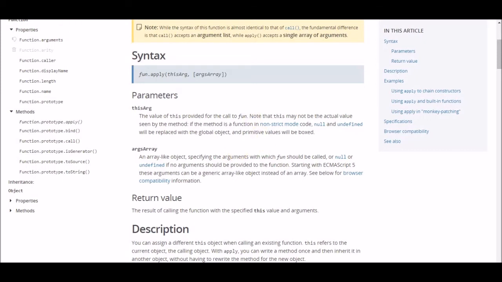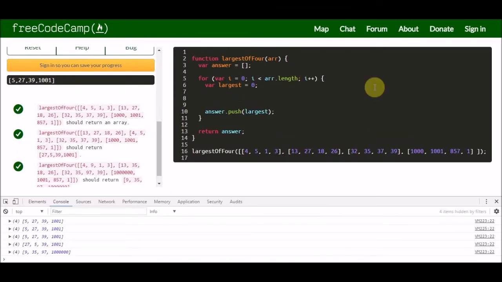So back to the code. Ri, we don't need R here. Largest equals math.max.apply. And remember null here because we don't need this.